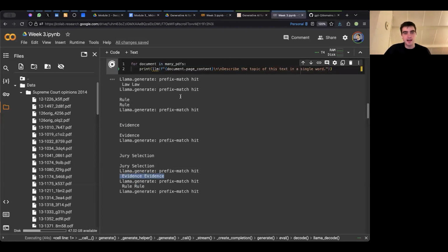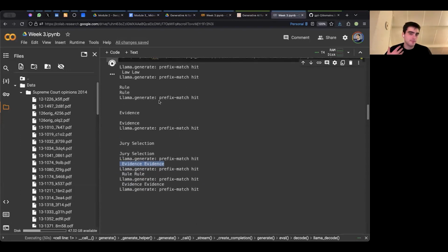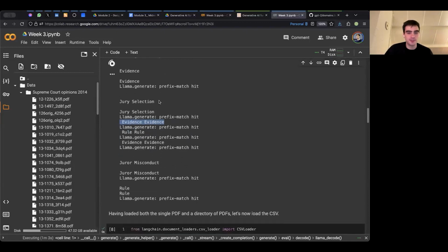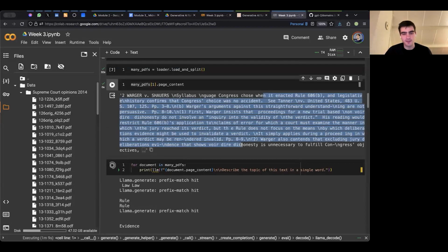So we could say that of all of those opinions that the Supreme Court issued in 2014, if you split every single document into 10 chunks, maybe 20% of those chunks concern evidence, or 10% concern rule, or whatever. And the rule chunks often in these documents just describe precedents. So that would make sense.